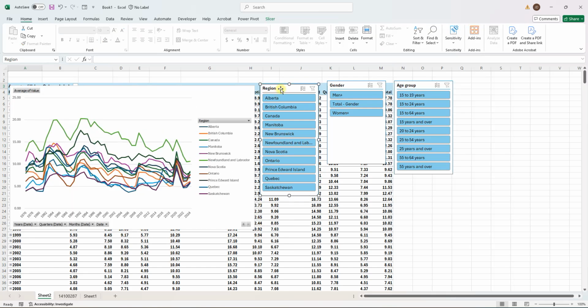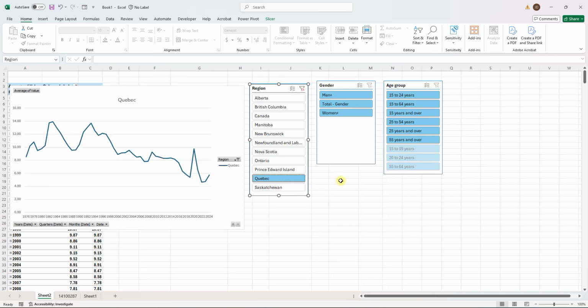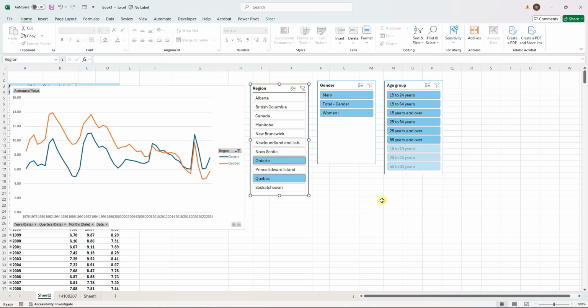In order for me to do that, I will click on Quebec. I'll hold down my control key and then I'll click Ontario and I'll release the control key. Now, given that I want to see both genders, I'll click on total gender. In other words, it's just both.